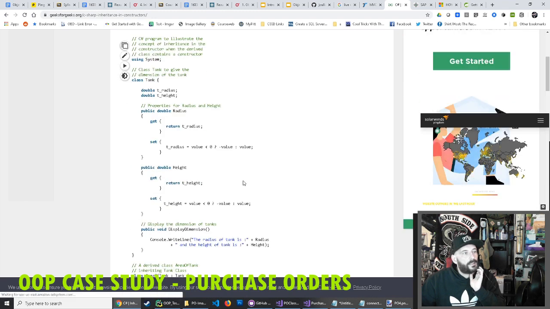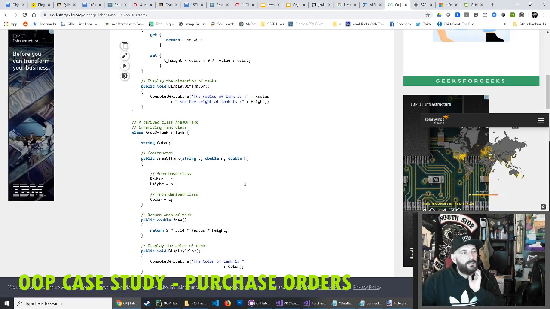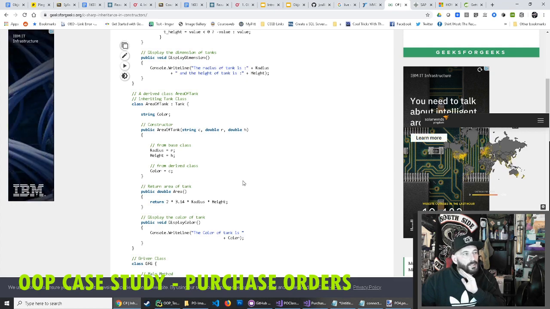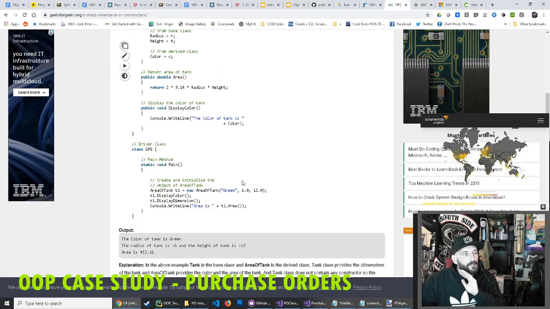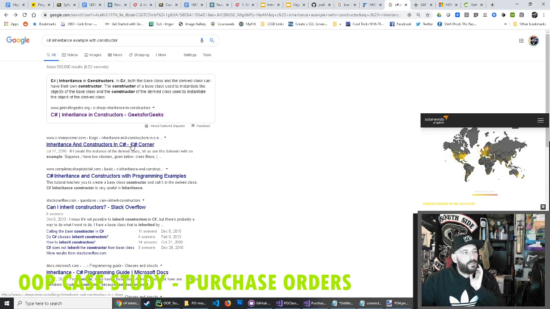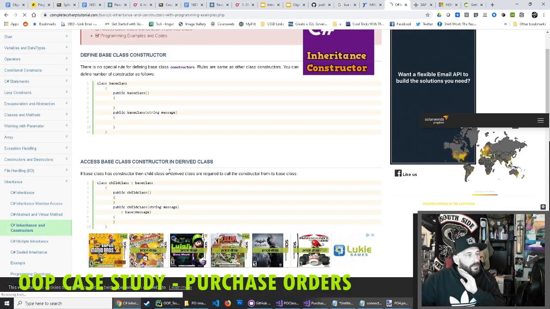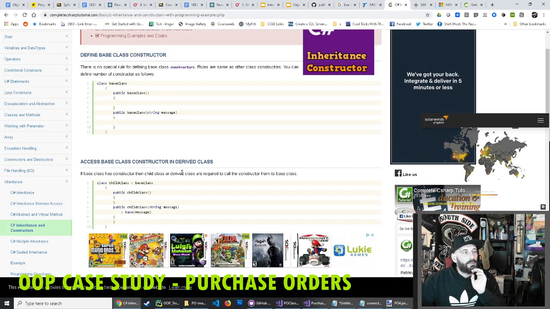Class tank. Area of tank, inherits tank. Area of tank. Double area. And I don't do it neither. I need an example that shows inheritance with a child class string. Yep, there we go.